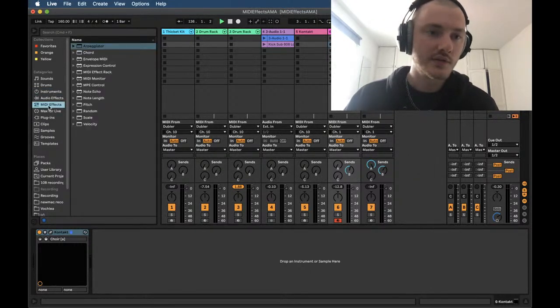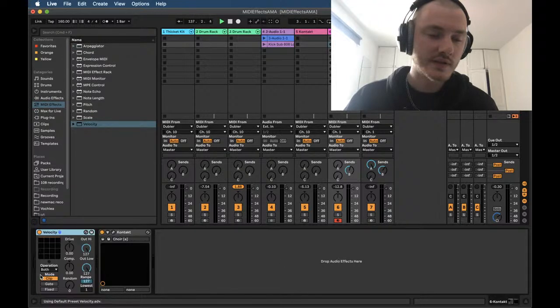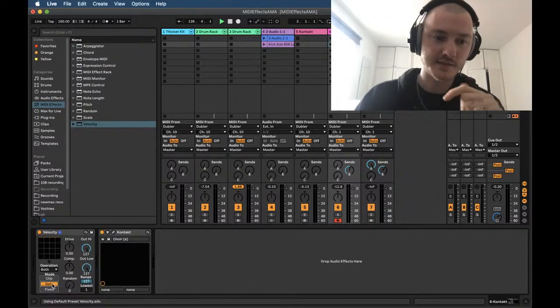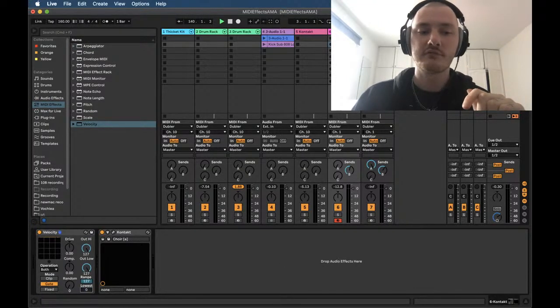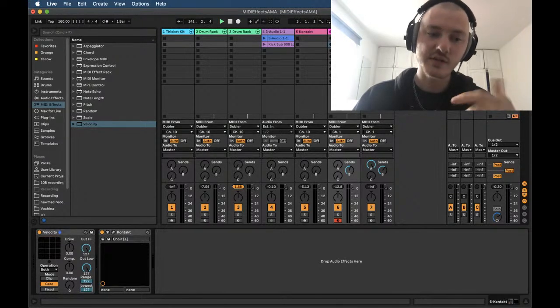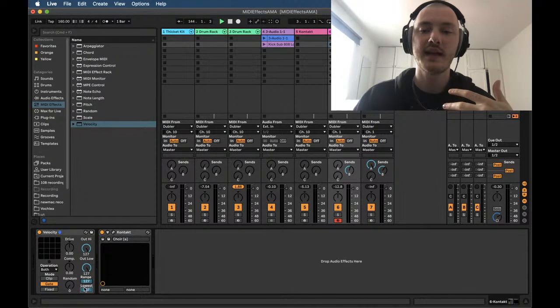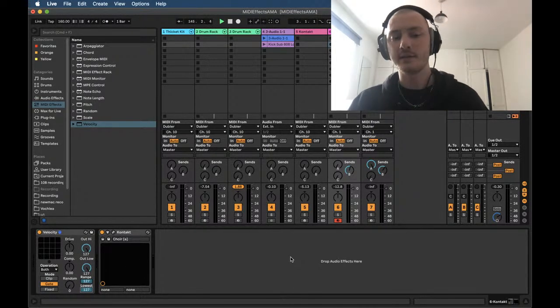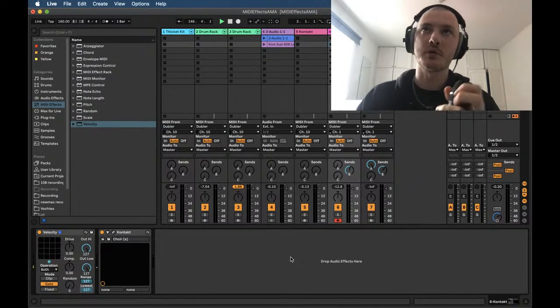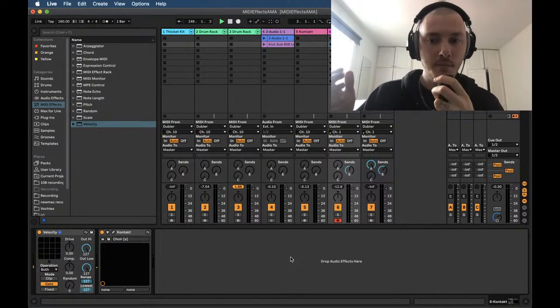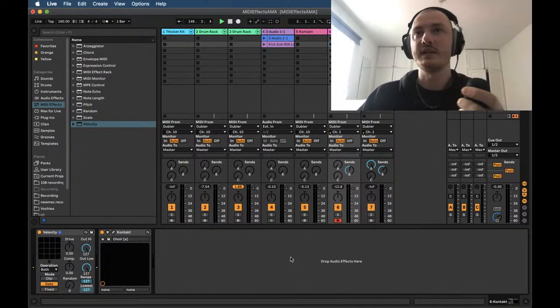So what I can do is bring in velocity here, and if I set the mode to gate, I can set the range here, so you can set the lowest amount of velocity that you have to hit for it to come through. So if I set this properly, if I go ba ba ba ba, you see nothing's coming through.